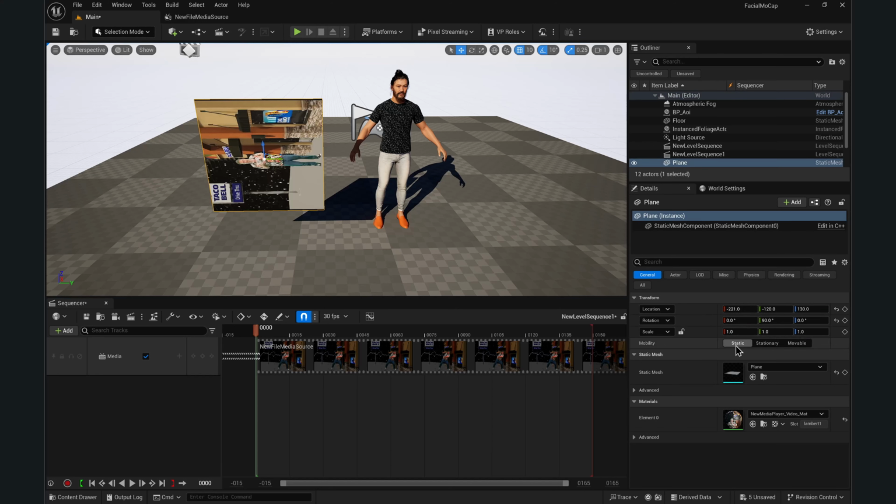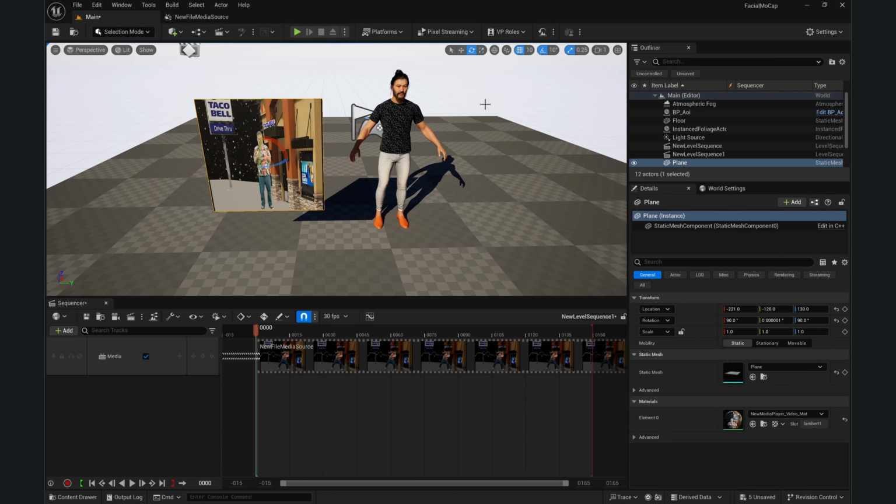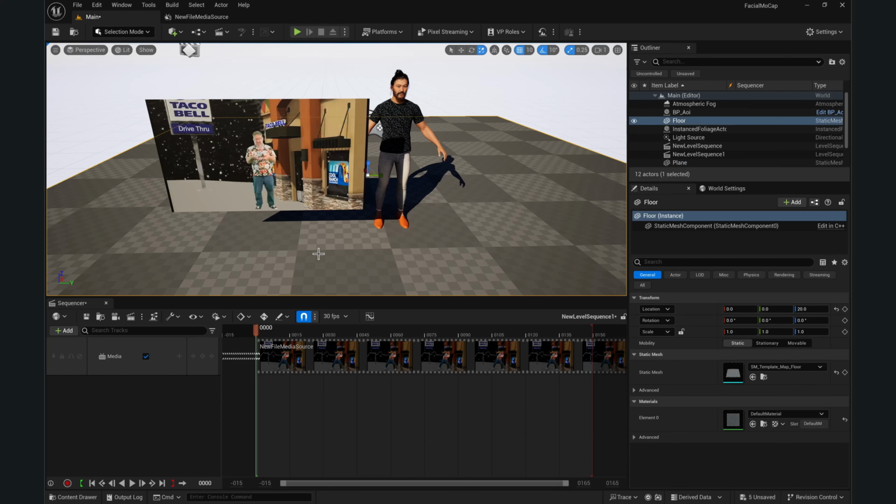It looks like I need to rotate this. Okay, we're going to do it the other way. We'll just go to rotate. And if you're not happy with how it looks, you could go in and resize it, give it a little more width, because this was shot in 1080p, 16:9, so that'll look a little bit more realistic. It's ready to go. The scene will play. It is so easy.